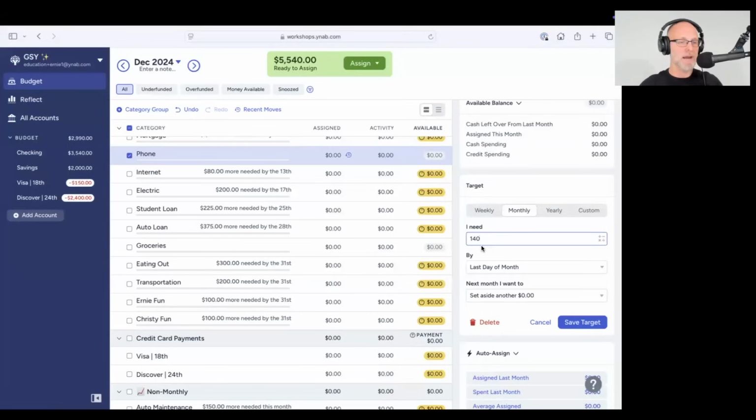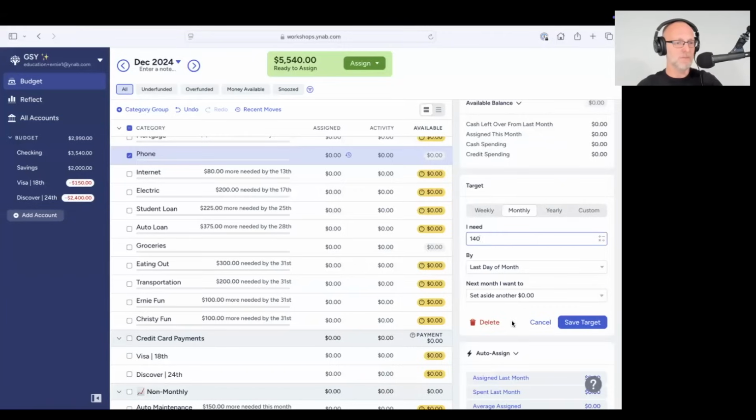And usually what YNABers do is they put a number down to start, and then as time goes on and they start collecting a little bit more data, they dial in a more specific amount that they need. So months down the road, like I said, you can edit those targets, make them a little bit more realistic to your actual life.